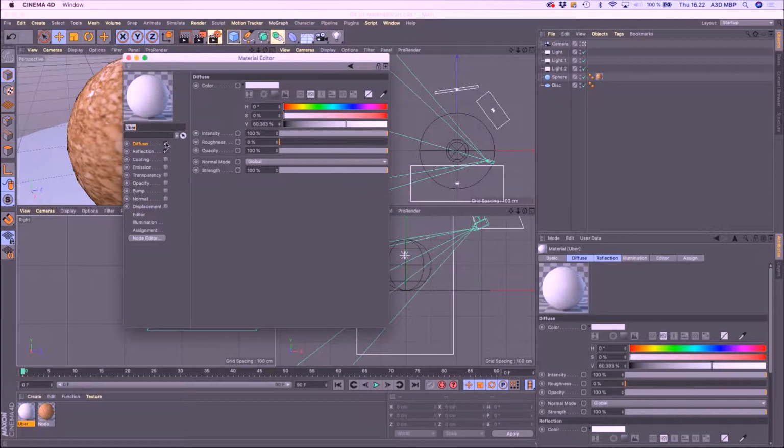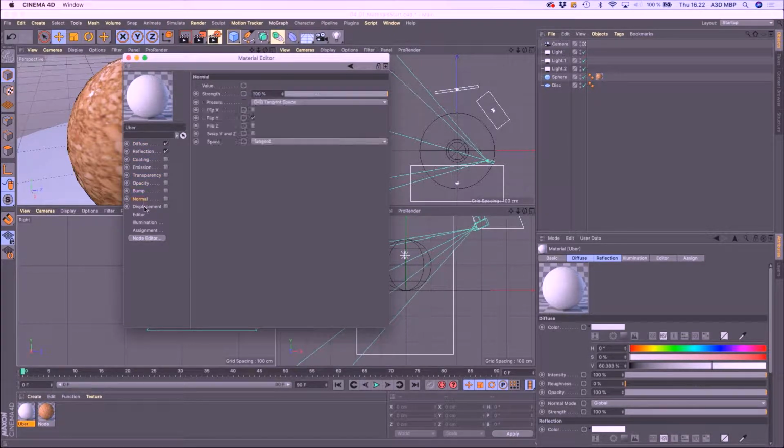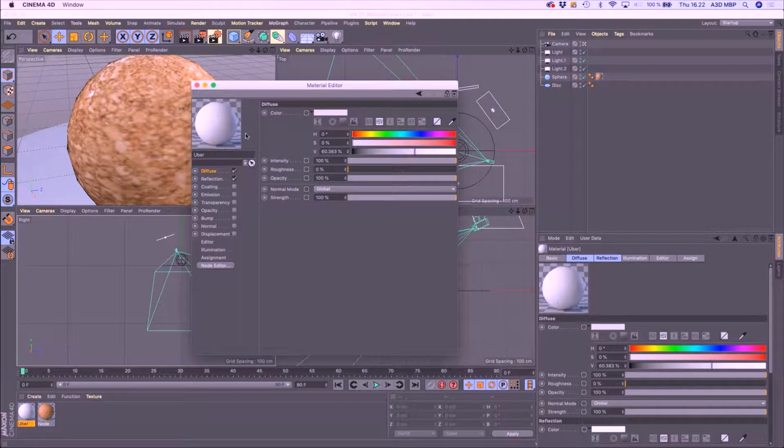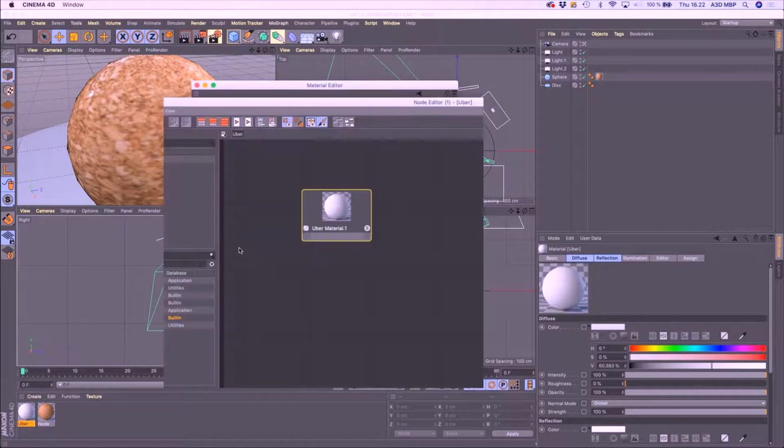This simplifies things quite a bit if you like to work with the older system better. So we get something that looks kind of like we had before and can work with it in the same way. But it is node-based, and we can harness the power of the nodes if we need to.